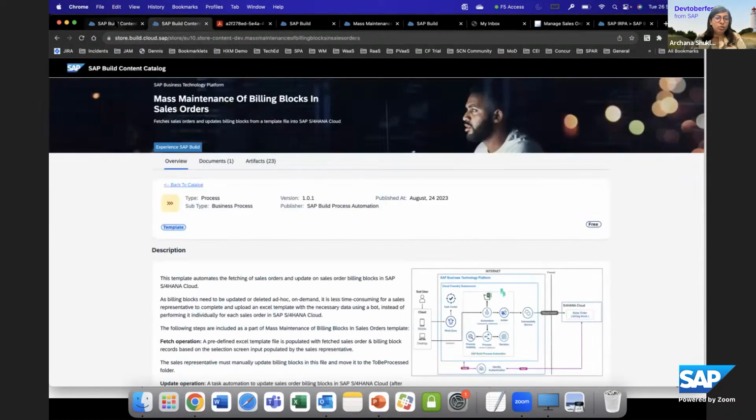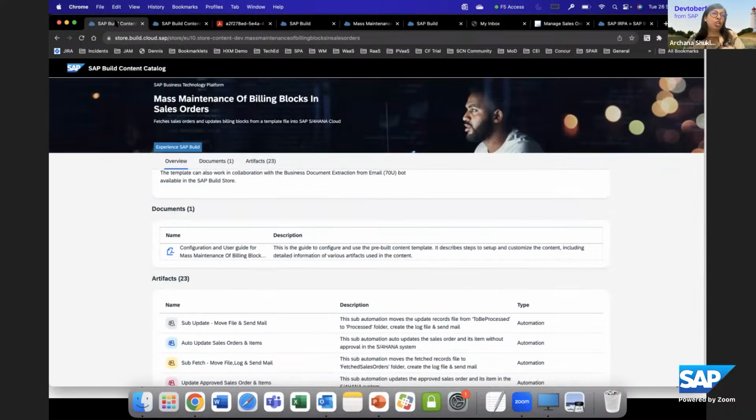Good. So now, if you want to use this content, let's say this is a public store, so all you can do is explore. But then let's say you find some content which you find relevant, then how will you import this content? Now the second question will always be like, okay, I've discovered the content. Now what do I do next? How do I consume this content?